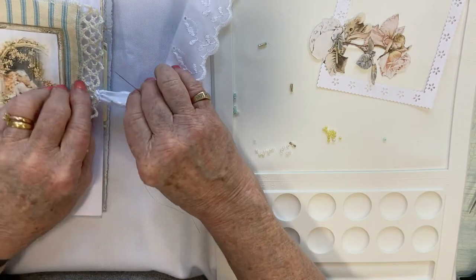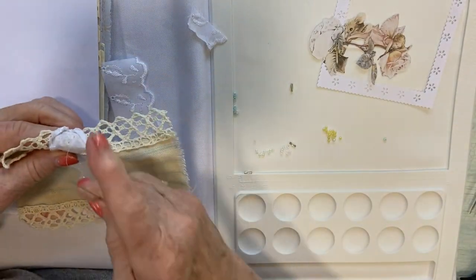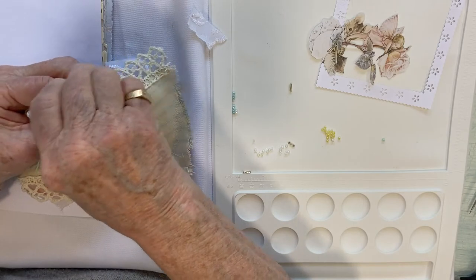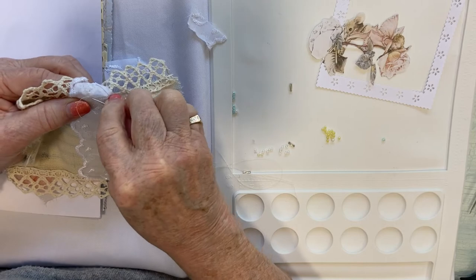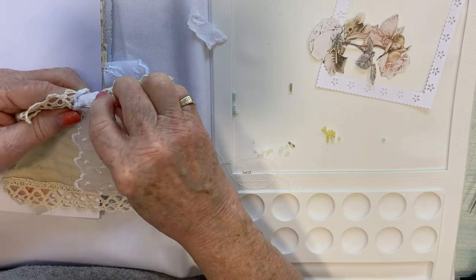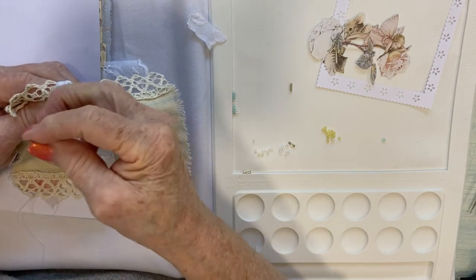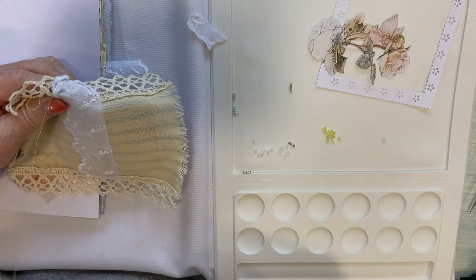So let's tie. I'm really happy with that. So I'm going to tie that off, and that's done. So I'm just going to the back and giving a little tie off stitch, that's all. See, to try and catch this material now is quite awkward. Tell you what I might do. Oh, that's it. I'll do a long running stitch there and catch it there, because that's got no glue on that bit there. Good, that's tied it off nicely.